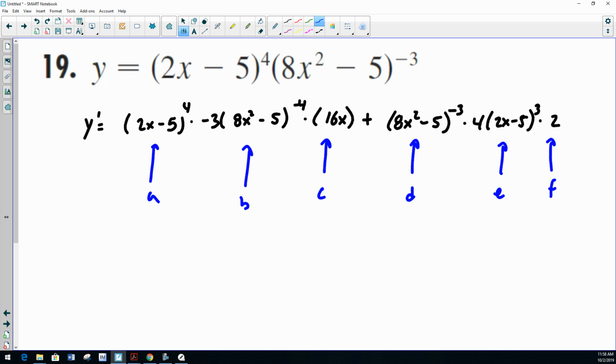Okay. 1 divided by, there we go, 3 parentheses, 8x squared minus 5, parentheses squared. Because if you moved the 3 to the bottom, it became a positive 3, and you subtracted 1. Well, you don't move the 3. Yeah, negative 3. That's why I was asking if he did it. It sounds like he did it prior, which means you had to use the quotient rule then. There should be a constant staying.